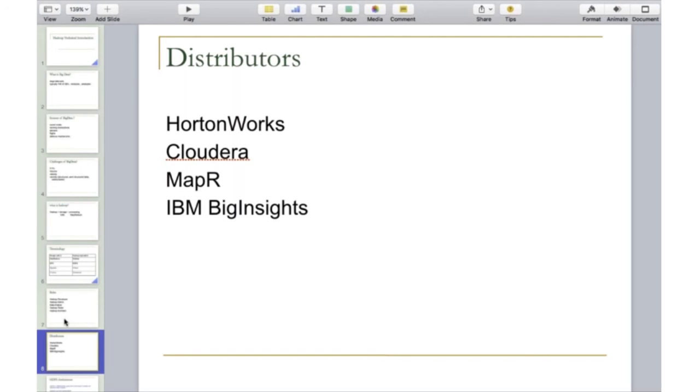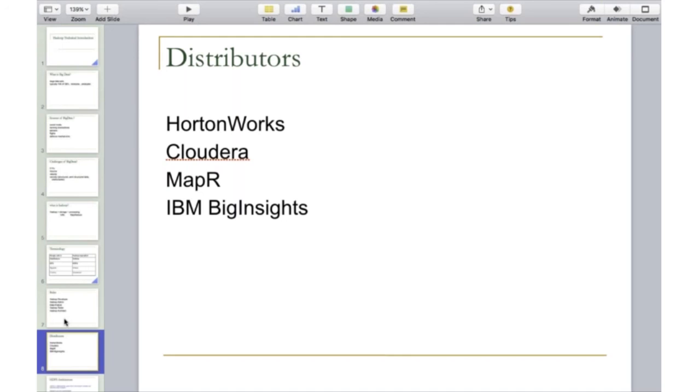We have other competitors in the market like MapR and IBM BigInsights as well. But as of now, we don't have IBM BigInsights separately; we have only Big SQL from IBM, and the rest has been acquired by other major giants. So majorly we have only two distributors currently. We have MapR as well, but it is used by very few companies in the market.